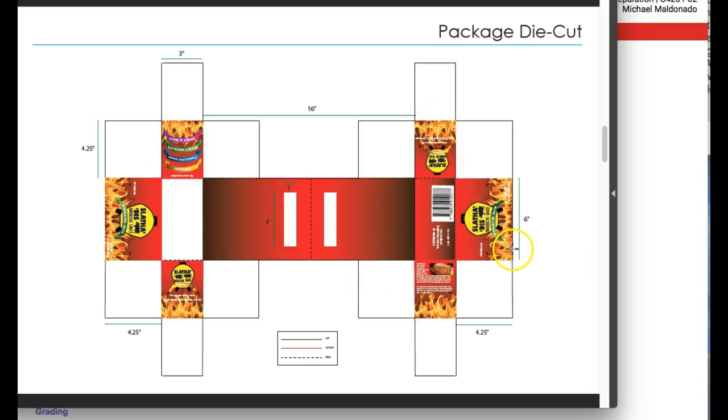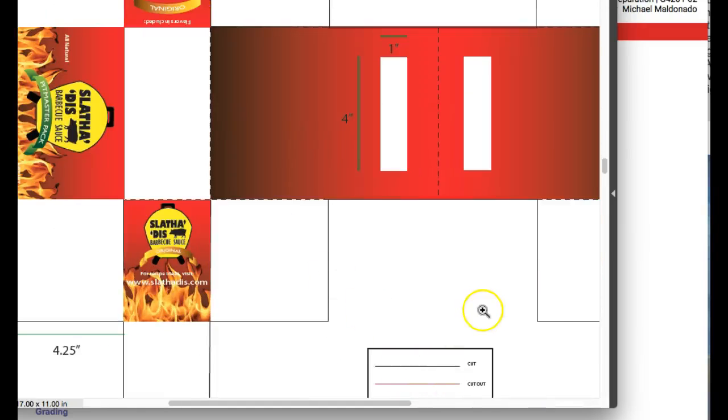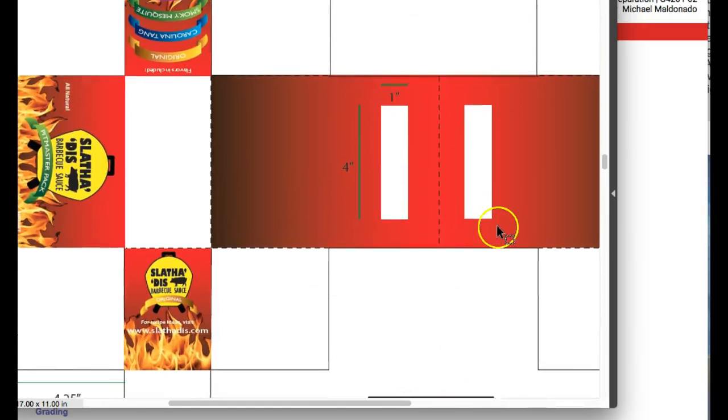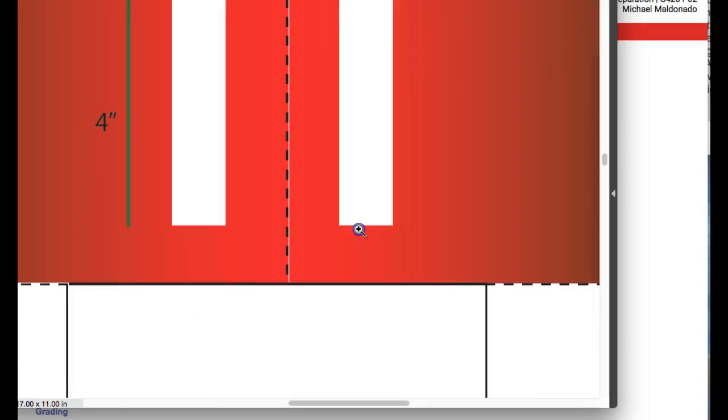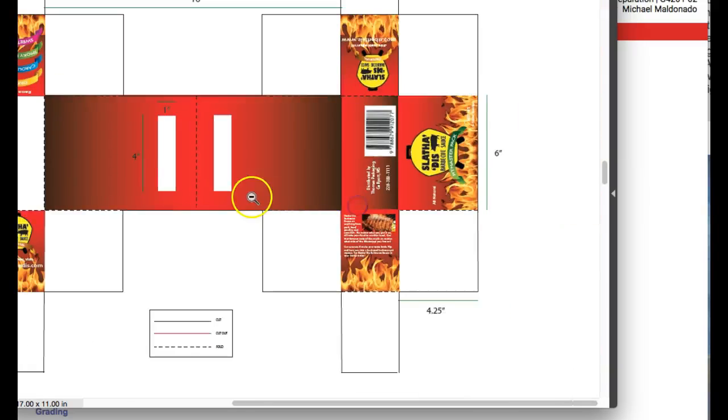So that's good die line. Good job there. You got your fold lines good. Is that a cut line? Okay, I see you got your cut lines. I would just mock those cut lines up right there. Let me see. Yeah, you have that marked as a cut line. Or what is that? I don't know what that is. You don't have that marked, that little 4-inch. That right there, you don't have that marked, that green line. So we don't know what that is. Okay, but other than that, I think that is a good representation of a die line.